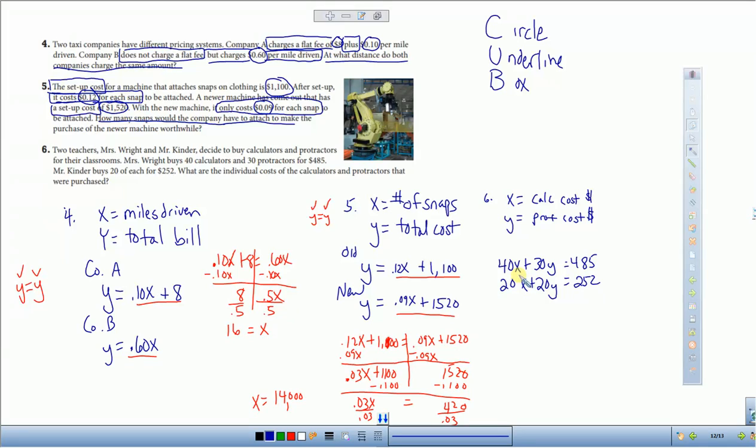And we know that we're trying to make a zero pair here. Neither are zero pairs. I think what we're going to have to do is multiply this one by a negative 2. So let me first rewrite the first equation, which is unchanged. The second equation is changed because I multiply everything by negative 2, so I get negative 40x, negative 40y, and a negative 504.